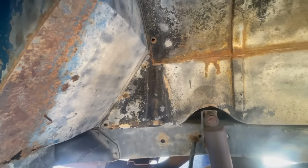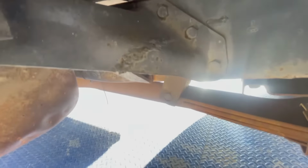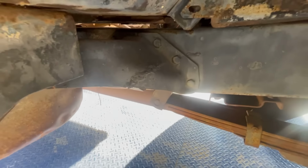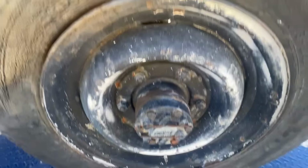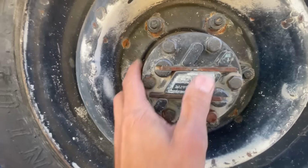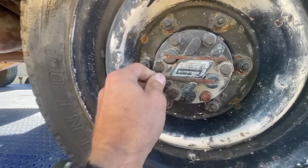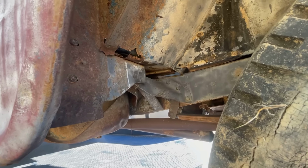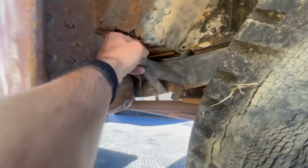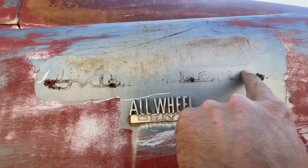But who knows, I'll probably end up pulling the front clip out. See more old repair. So it looks like the previous owner kept up on the welding, inspecting it for cracks. But anyway, I'm just super stoked. I love these dual-matic hubs. You pull these things out, but they're all frozen. I gotta spend about a whole can of PB Blaster and just soak everything down. That's a little spot of rust, one of the few areas of rust. But I'm just stoked on this thing. I gotta see if I got an emblem. If anybody has an emblem, let me know.